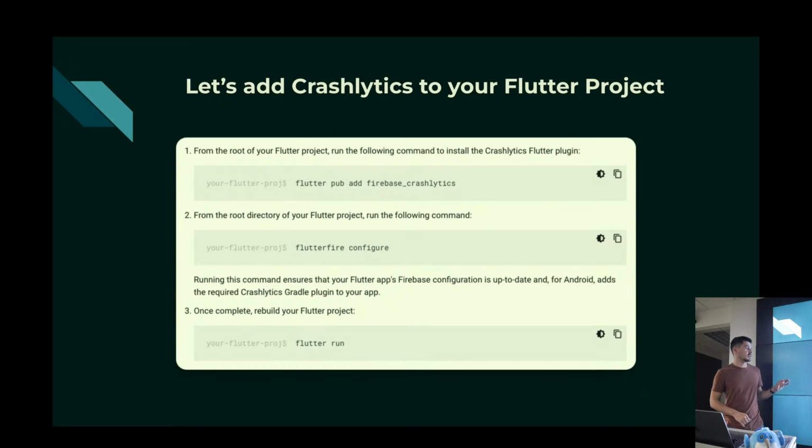But this step is really important for a couple of reasons. The FlutterFire configure, when you have the Crashlytics package installed, will set up a couple more things natively for you. And one of those things is at build time, it will automatically upload your dSYM files to Crashlytics. And what those files allow you to do is basically make sense of a native stack trace. So again, all of these stack traces are coming in to Android and iOS SDKs.